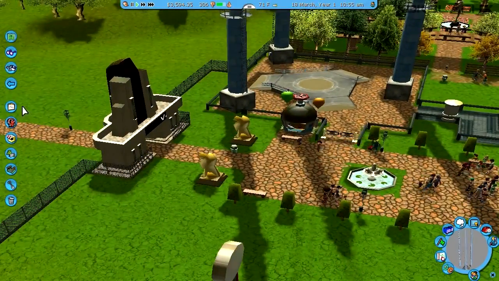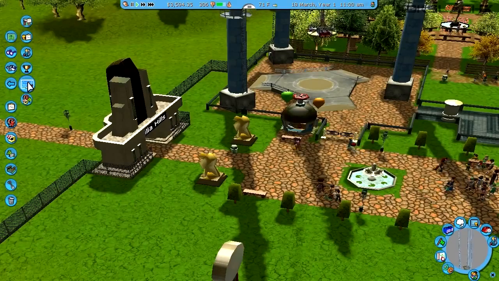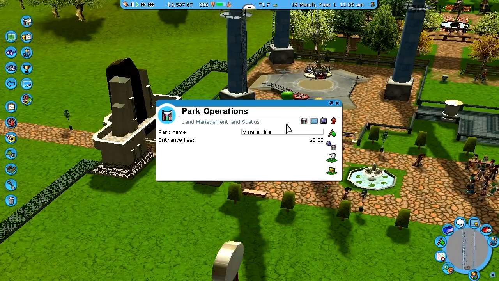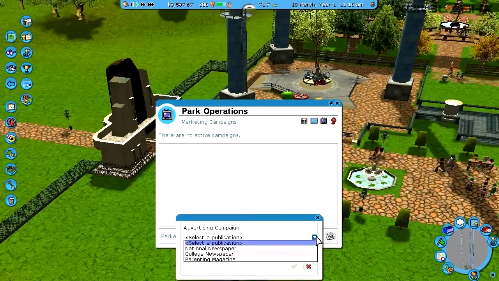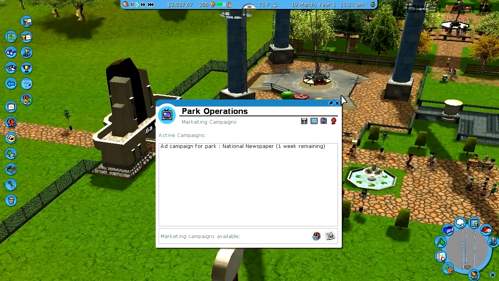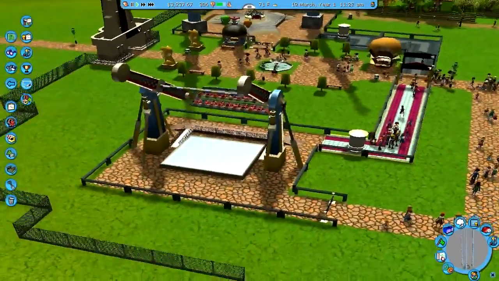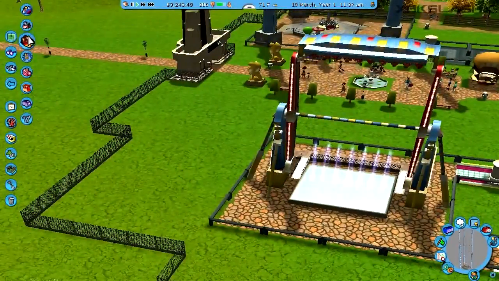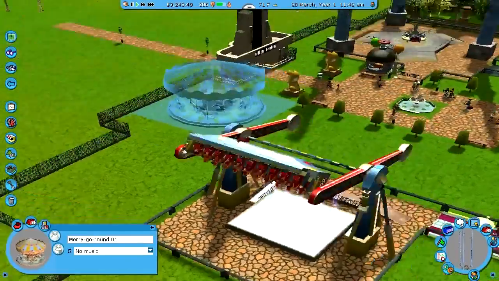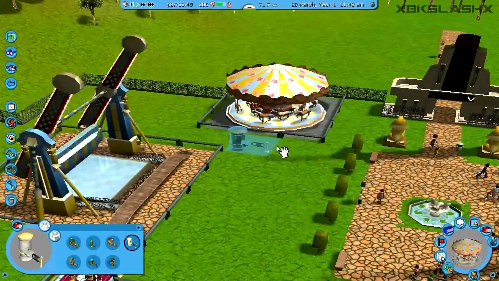Before we go any further, let's try to get some more people in our park. We'll do an early campaign. So we'll do a 1 week national newspaper. This will give people the knowledge that we're up and running and that we want people here. And then we'll throw in some more basic small things.